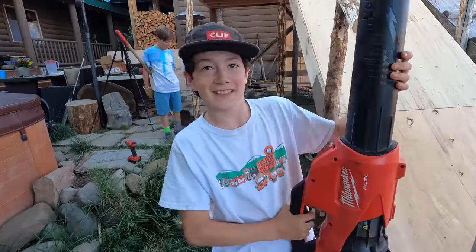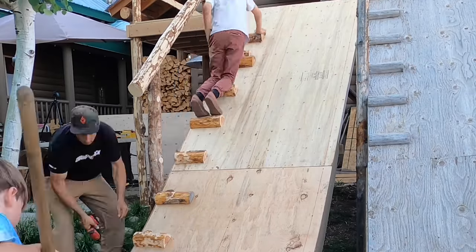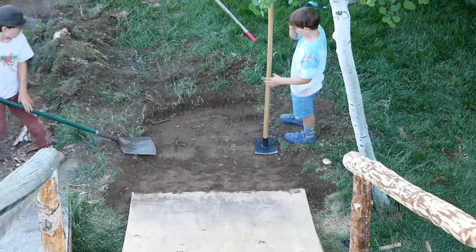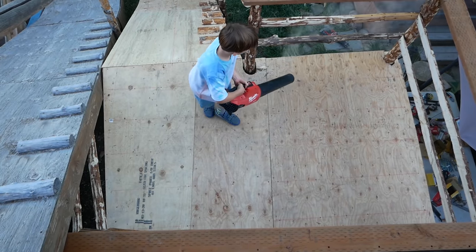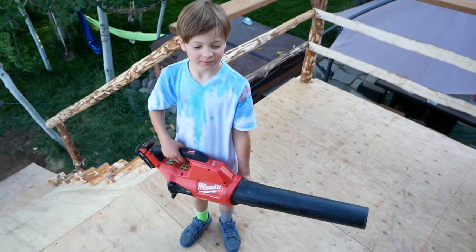You like the leaf blower? Yeah. What do you think? Looks rideable? You want to leaf blow the top? I want leaf blowers. And then we'll get our stuff on. What's that tool called? The tornado blaster.